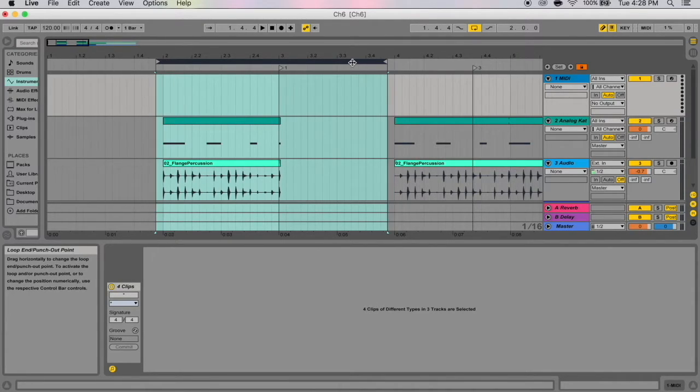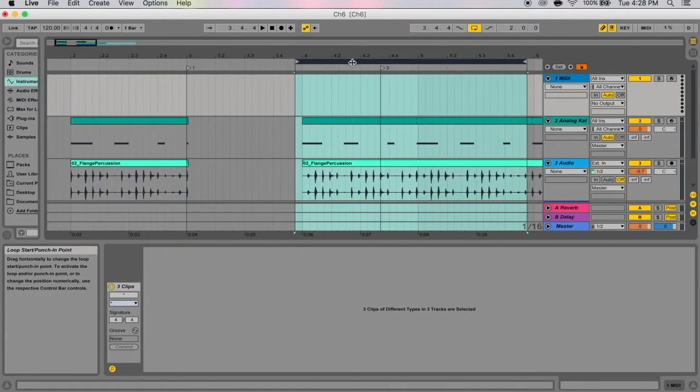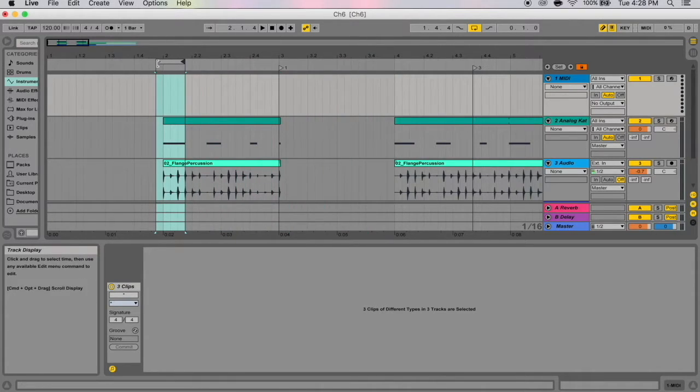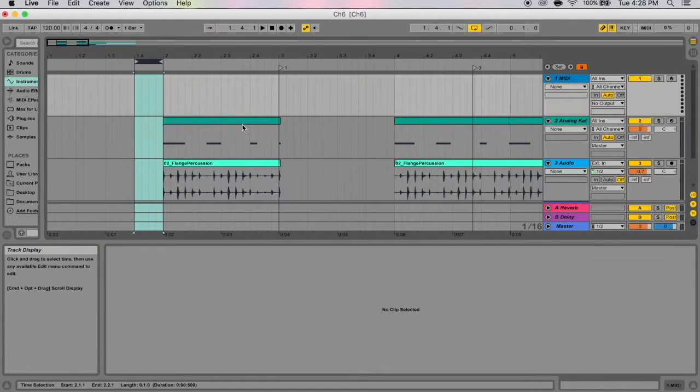So you can use your left and right arrow keys on your keyboard to move the whole selection one grid measure to the right and to the left. You can use the up and down arrow keys to move the whole section. Oh, let me show you with a smaller selection. Alright, I've got a small selection here of 1 beat of a bar. If I move up and down, it moves a whole beat to the right and to the left. Make sure your loop brace is selected. So you can see there it jumps a whole beat.